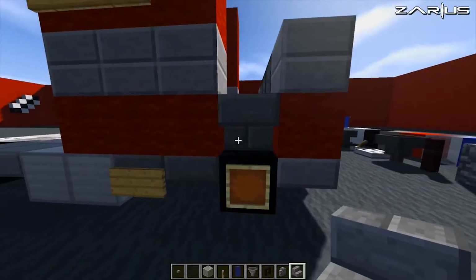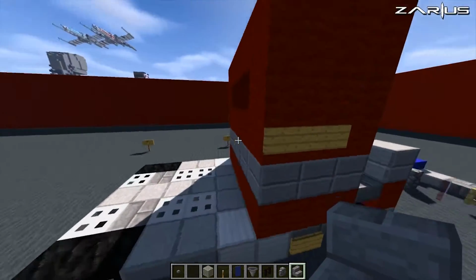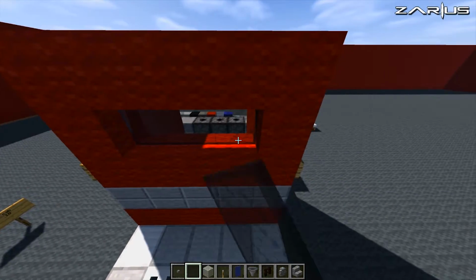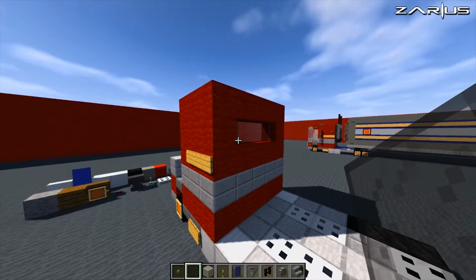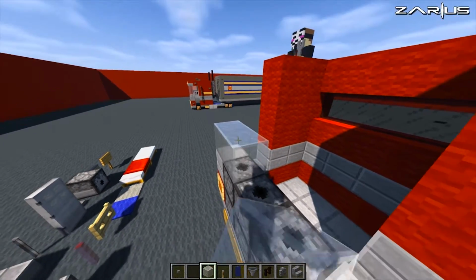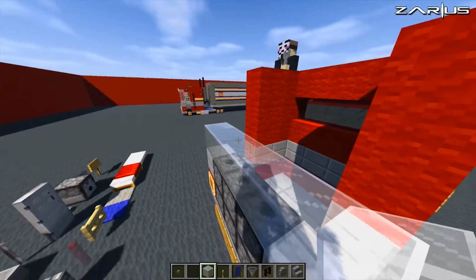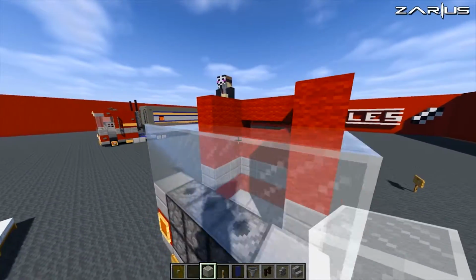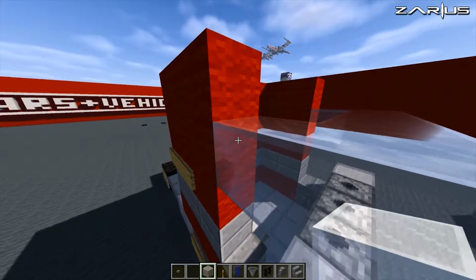Now with the stone brick stairs, you're going to place that upside down here, and here for the wheel arch. And on the back, what we're going to do is we're going to place in our black stained glass. It's just going to give it a bit of a tint there. And with our blocks of glass, we're just going to place them directly on the front. We're going to come up again, and we're just going to close that off here. Just like that.